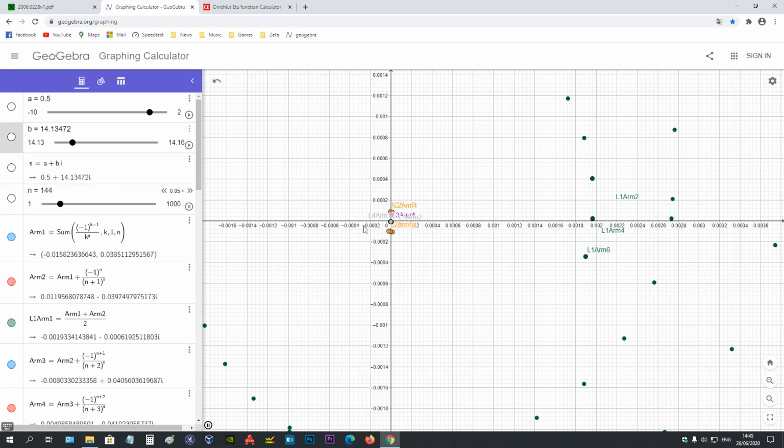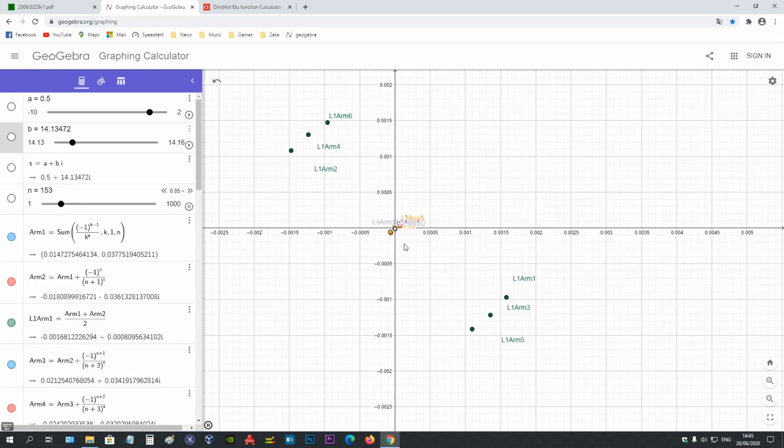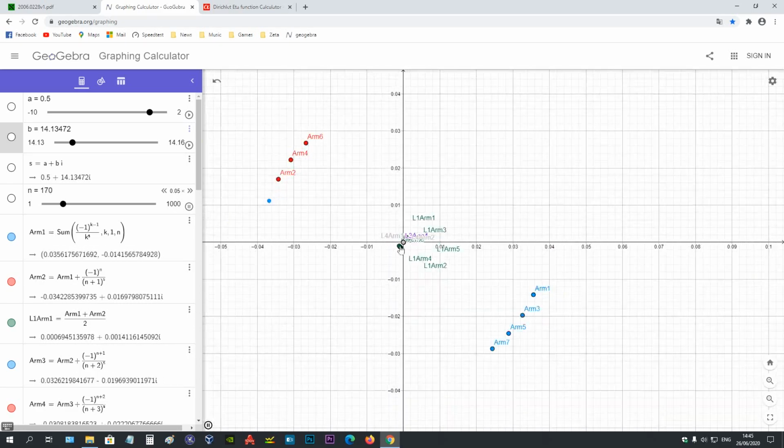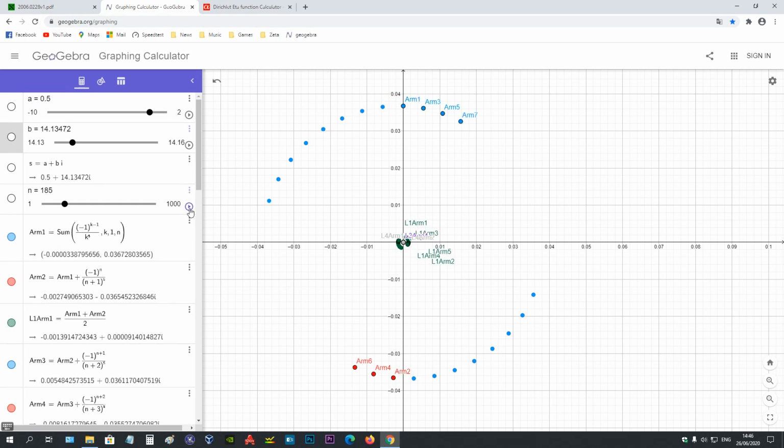Pretty close. Okay. Do you see all the spirals? Nice. Okay, let's stop the animation. Okay, I think it's pretty obvious what I wanted to show you here.